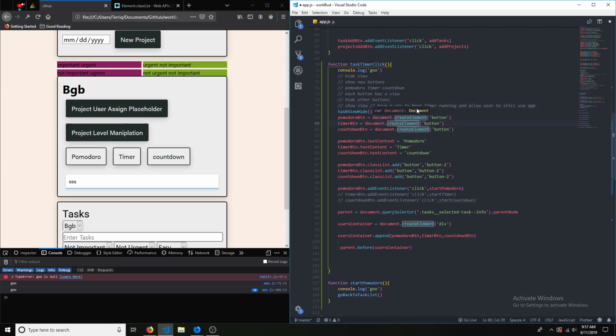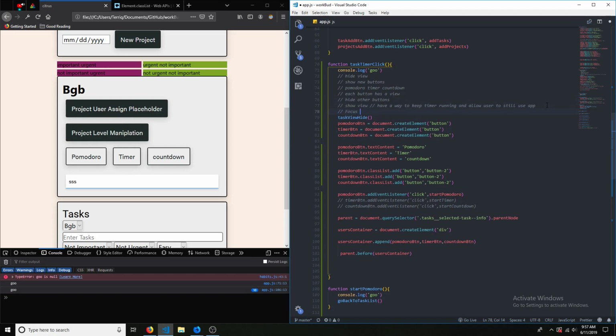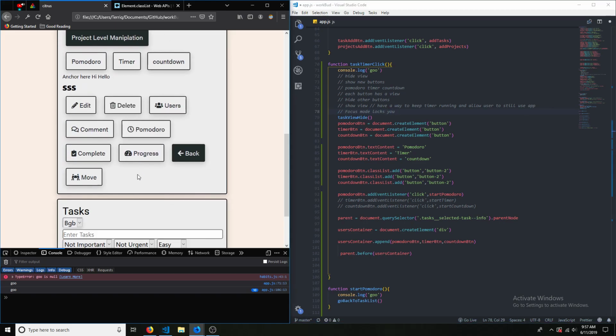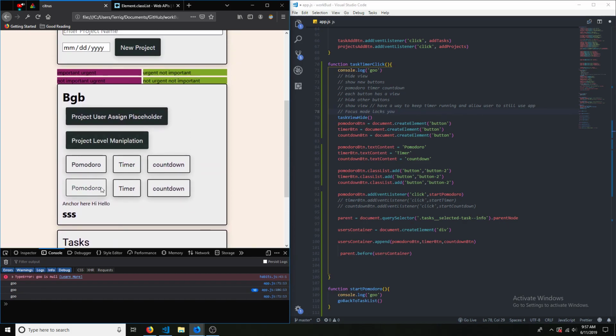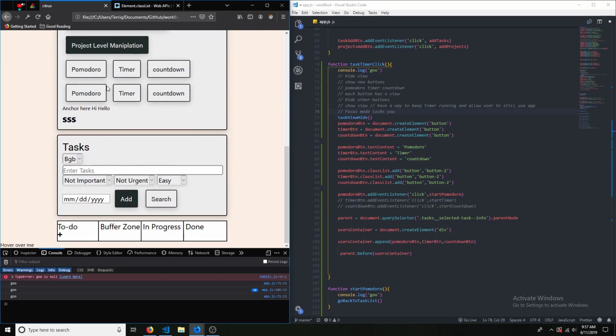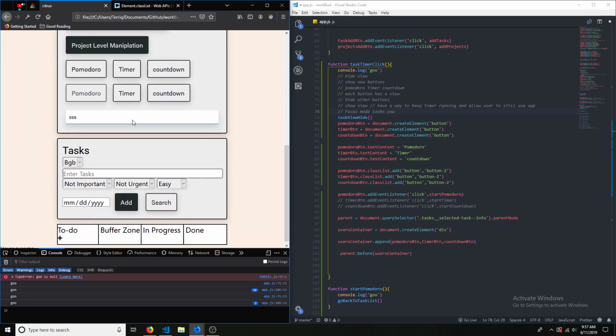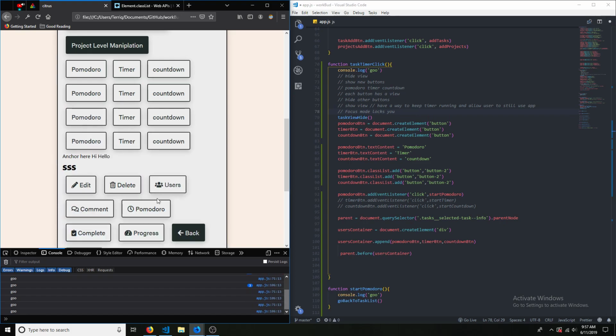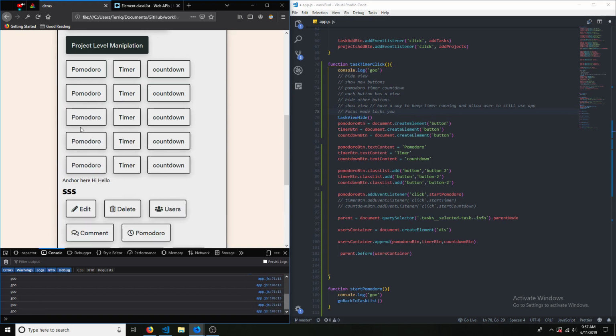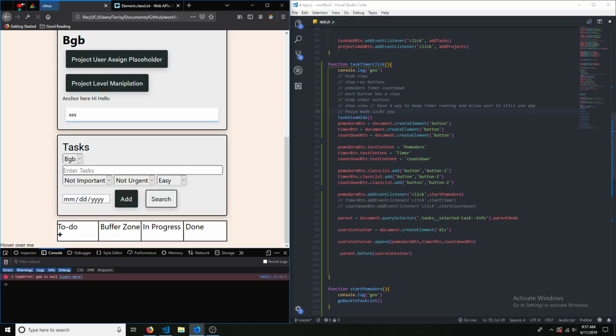I guess if you're in focus mode or something, but if I'm running a timer, I want to be able to look. I still need this created thingy so I can't do this. But that's fine. Okay. So we've gotten this far.